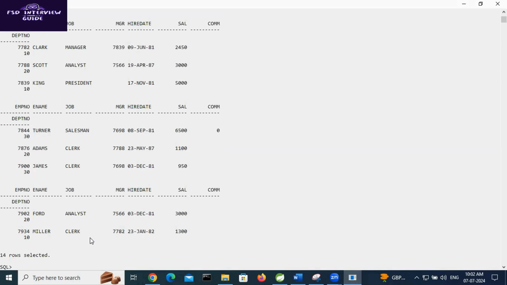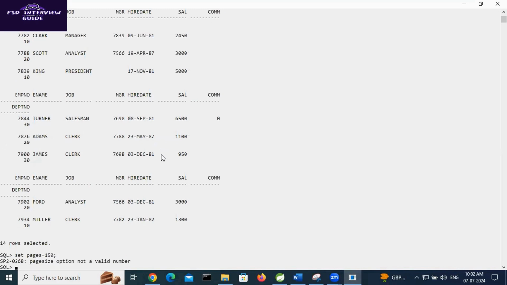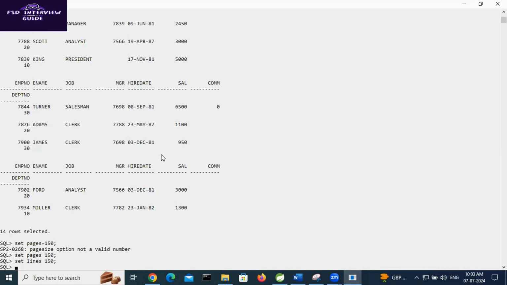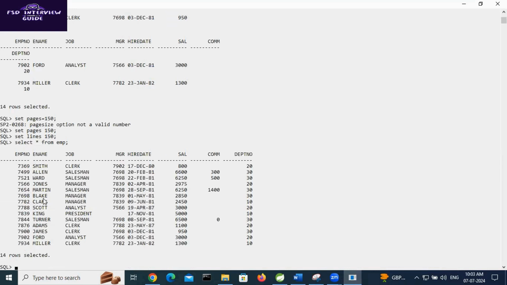If you want to print these neatly, you can set pages 150, set lines 150. Then you can run the same query again. This looks pretty, right?